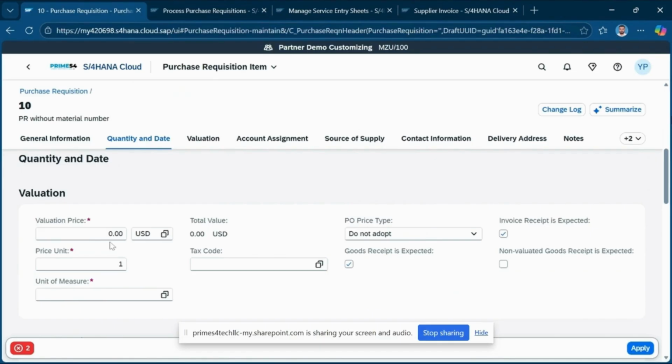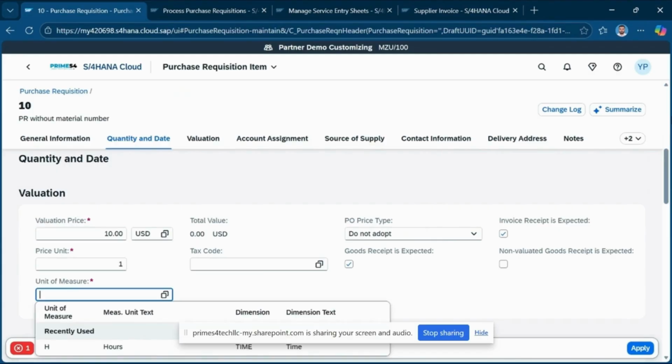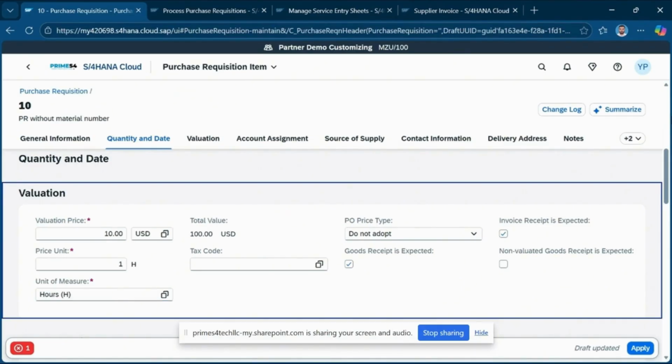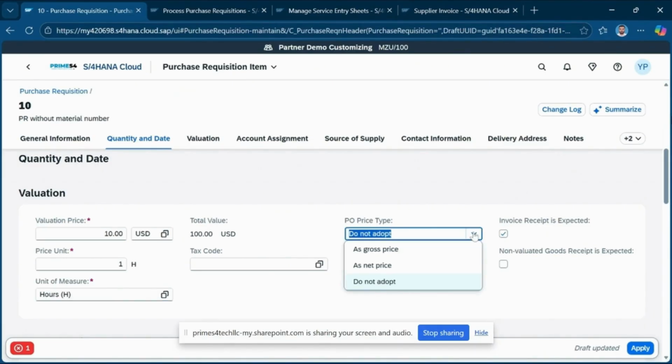Scroll down. In valuation, please enter the price of the material per unit, and please also mention the unit of measurement. In purchase order price type, select net price.